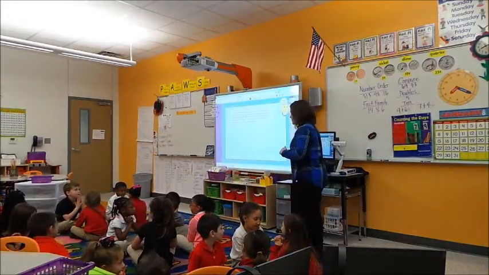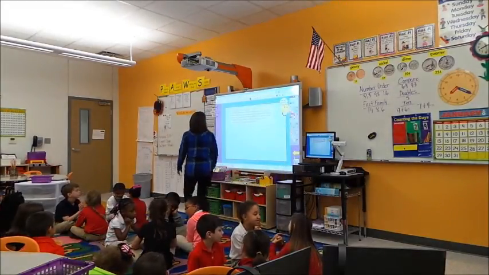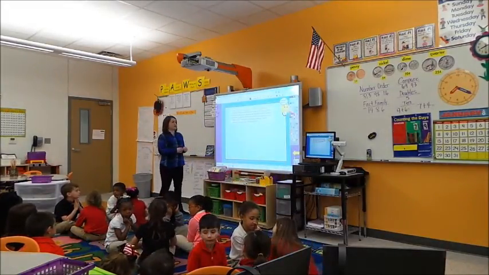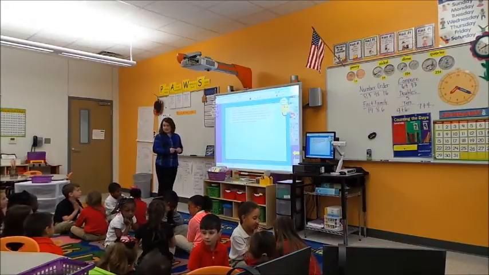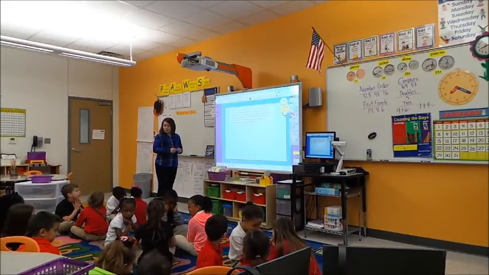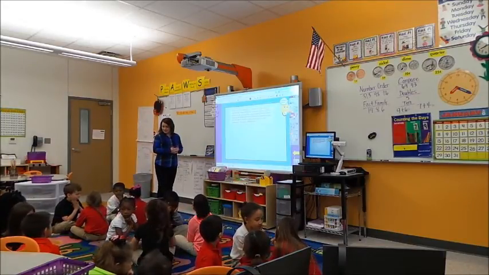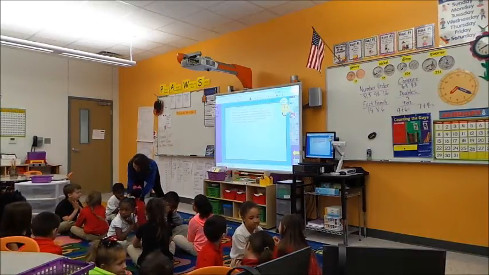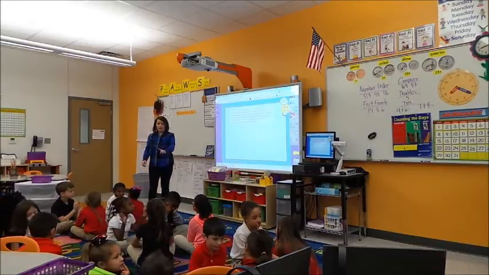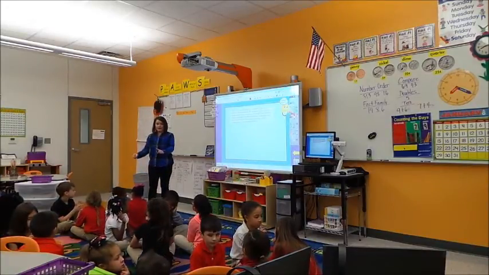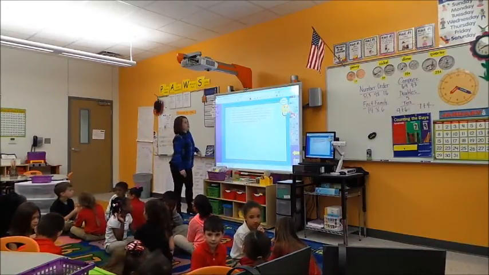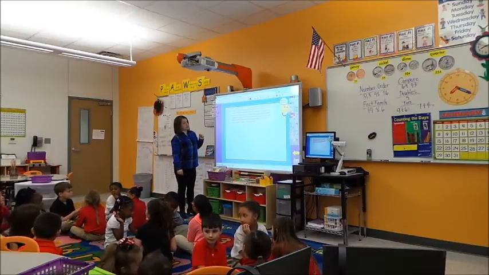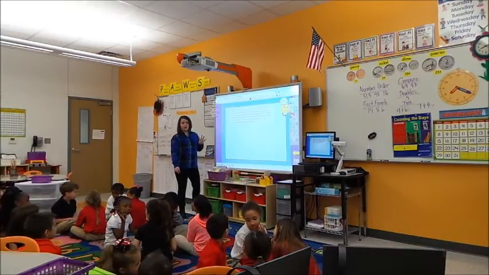Okay, here we go. Let's read our question and see if we can figure this out with our partner. When Corey measures his new pencil, he uses 19 centimeter cubes. Partner A, show me your 10. Partner B, show me your 1s. If we have 19, we have 1 10 and 9 1s. Very good. After he sharpens it, he needs 4 fewer centimeter cubes.